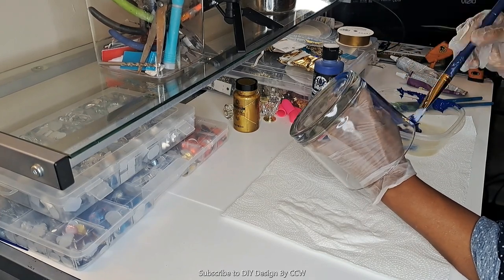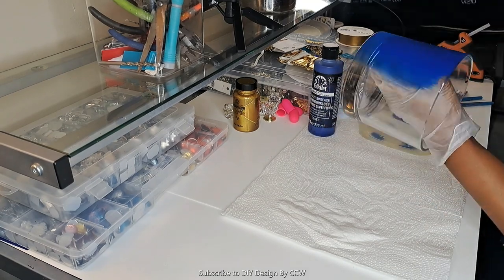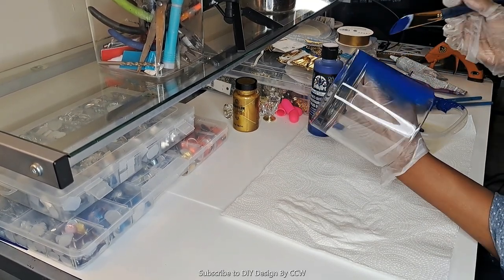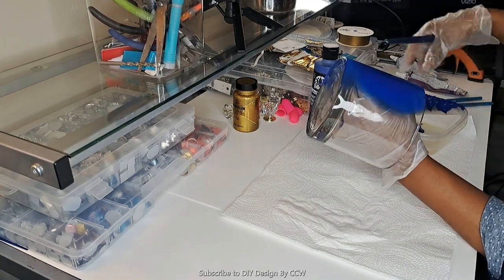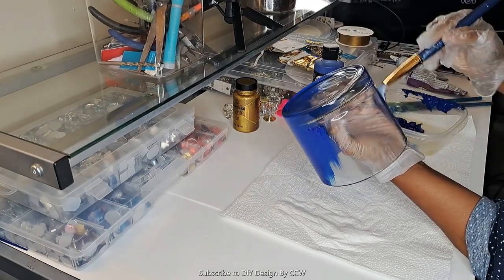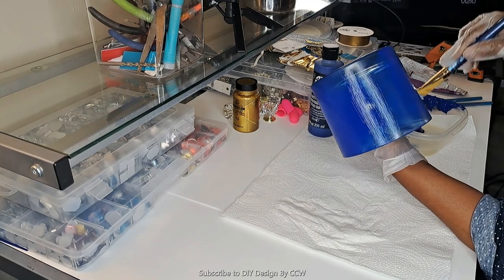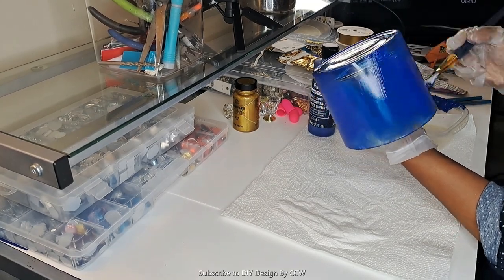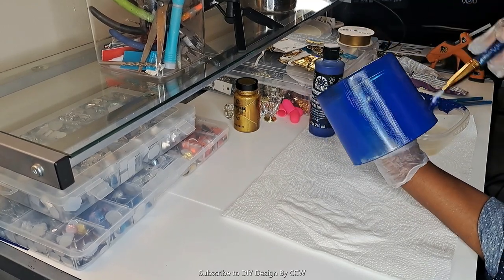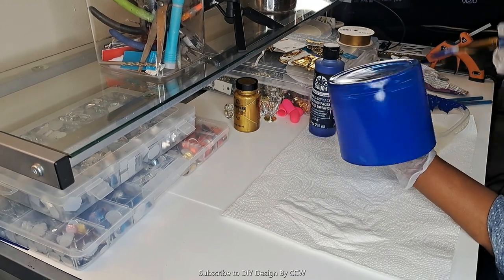Also, you want to make sure you keep your brushes going in the same direction as much as possible. Put that first coat on as light as you can. If you overload the paint, it's going to ruin your paint job. And then let it dry, and with this paint, let it dry at least an hour in between coats, and then you can come back and do a second or even a third coat if that's what you want to do.